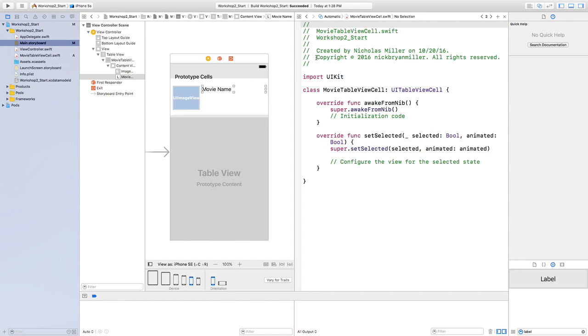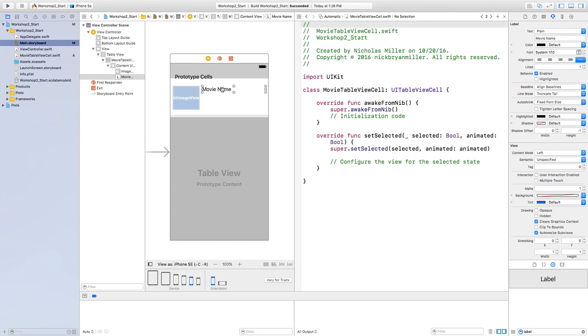So now, if you were here last time, I talked about outlets. Outlets are just reference variables to particular objects in Storyboard. So we have our file, which contains a series of outlets just connecting to those objects. I hold down Control, click on the object, and drag into the file, and let go, and it'll say, yes, I want a type of outlet, and I can say movie name label.